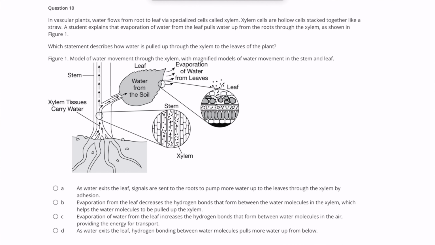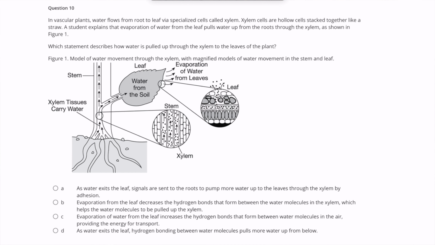They also zoom in on the structure of the stem of this plant to show these cells, this structural part of the stem, which have something called xylem. Xylem are like vessels that transport water. We also have phloem in plants, which transport sugar. This question deals with xylem. In the xylem, you see that the water molecules, which are in the model as little dots, are going up against gravity. You would think that's not quite possible without using some sort of energy, but here water is going up against gravity. Why?